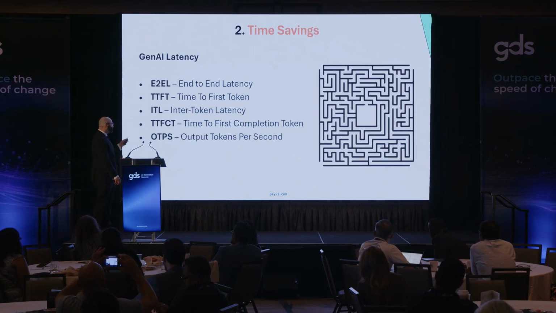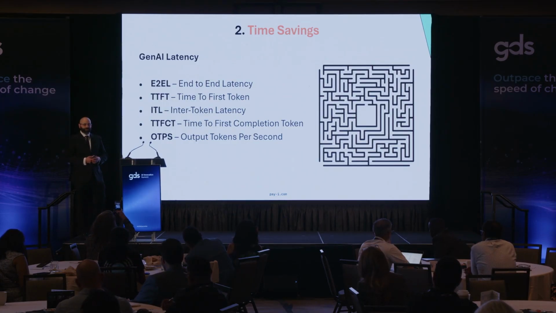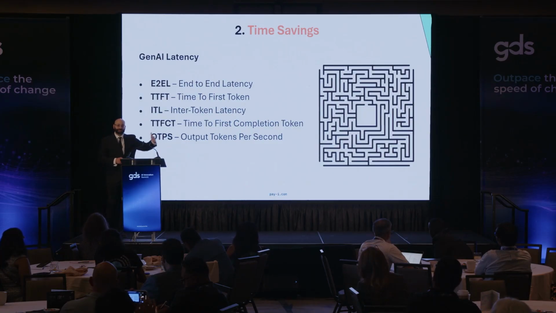And then last but not least is output tokens per second, which is exactly what it sounds like. The reason why this one is interesting is that some models, the more stuff that they're working on, the slower they get near the end. And so Gemini is famous for this. It has a gigantic context window. You can have it work on tons and tons of stuff. But as it starts going and going and going, and it's processing a million tokens, you're getting near the end of its context window, this number starts to plummet.